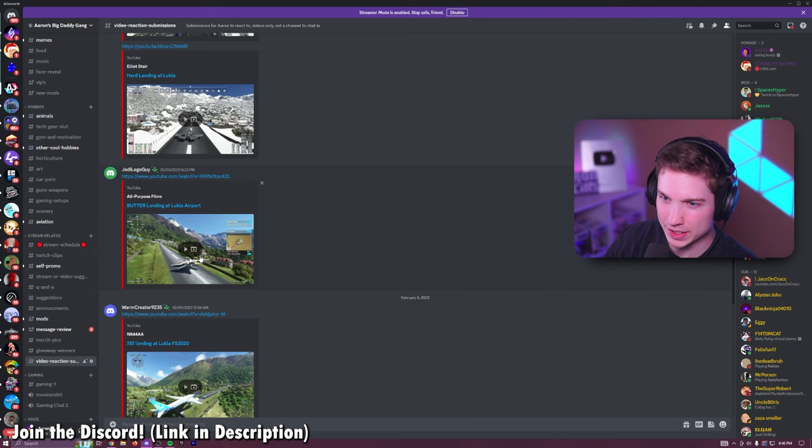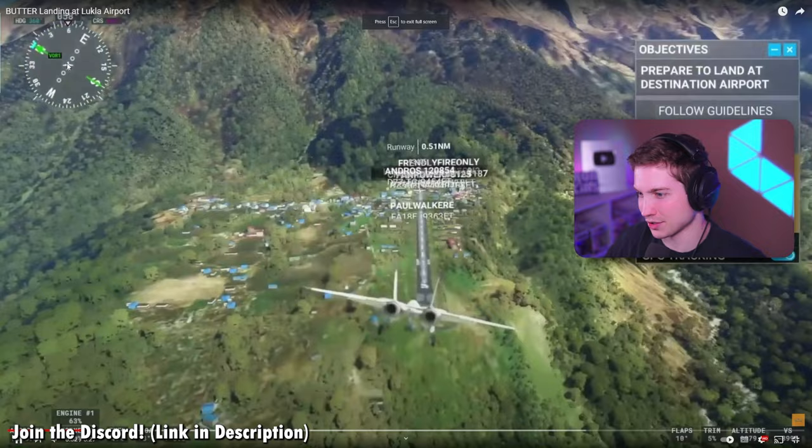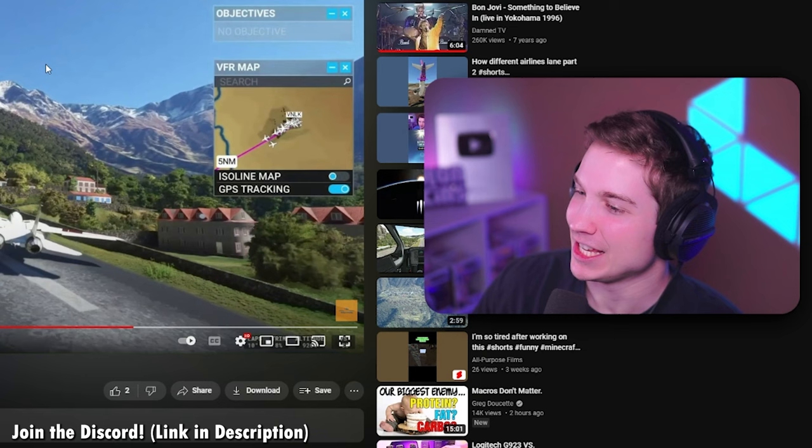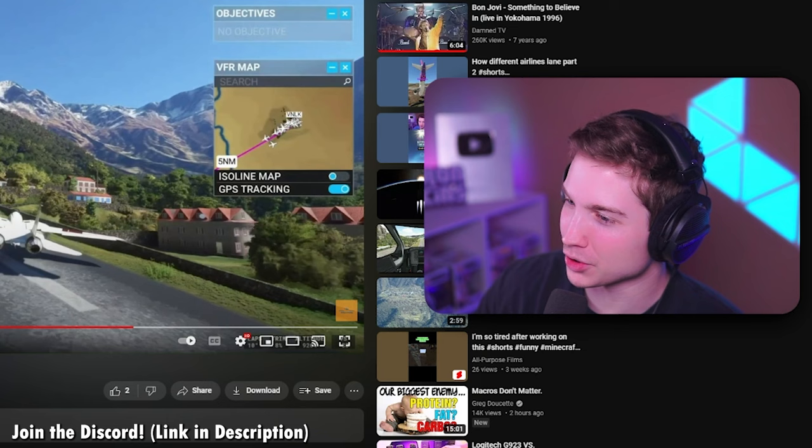Now, is this an F-14? This is from Jedi Lego Guy. Let's see. F-14 landing. This should be interesting. Oh my gosh, we're coming in steep. Oh my God. Okay. The only reason I'm giving you a 0.5 out of 10 is because I gave a 0 to the person who didn't even touch the runway.